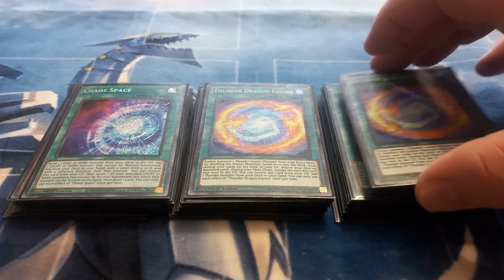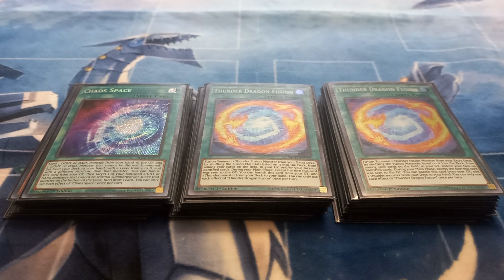Then I play two copies of Thunder Dragon Fusion. Thunder Dragon Fusion lets you fusion summon a Thunder Fusion monster from your extra deck by shuffling its materials from the field, grave, or banished back into the deck.